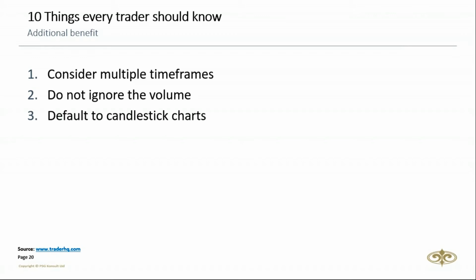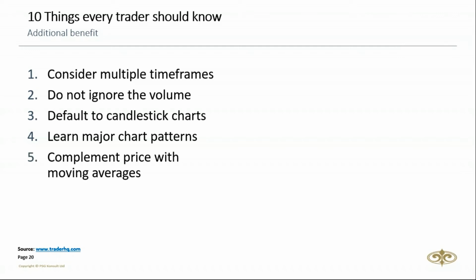Thirdly, when you're first starting out, use line charts, use bar charts, but then I like to use candlestick charts as my entry level and exit level charts as a default. Always learn the major chart patterns. We discussed 5 just now. As I say, the engulfing, the Harami and things like that. Those are the chart patterns you want to learn. It's not so much the names that's important. I want you to concentrate on the psychology behind it.